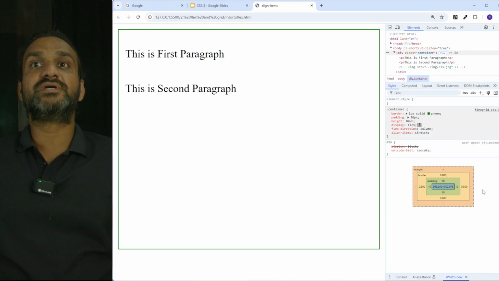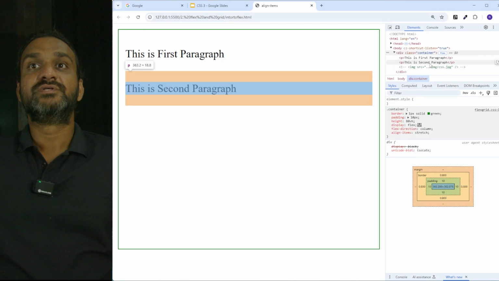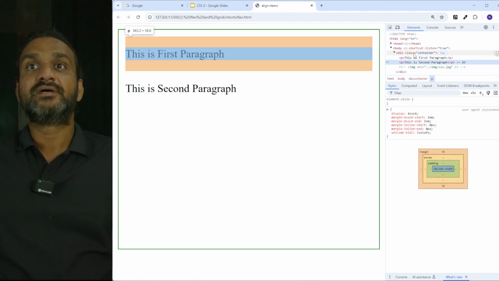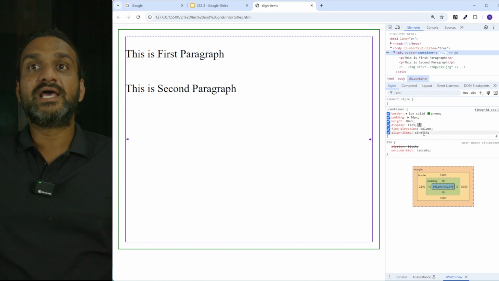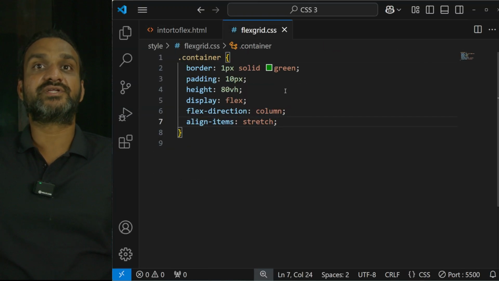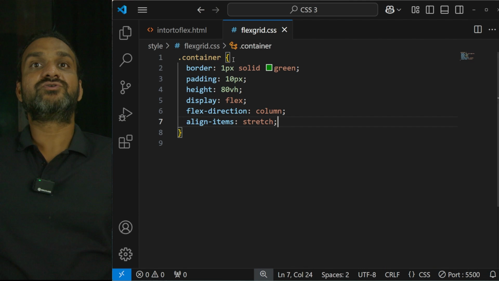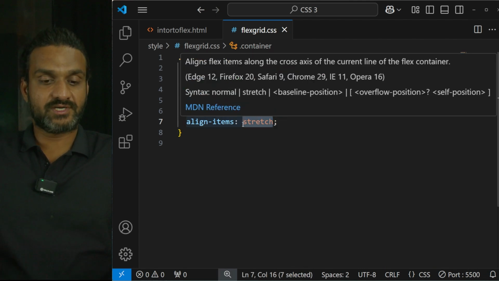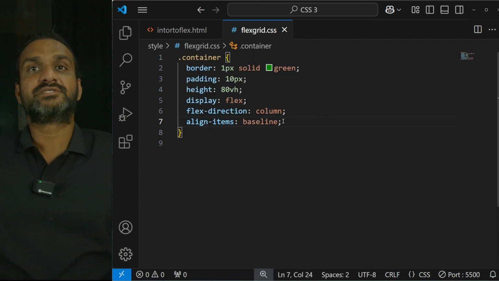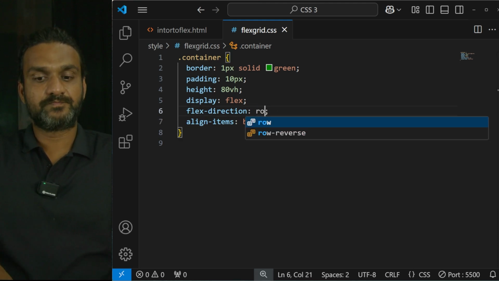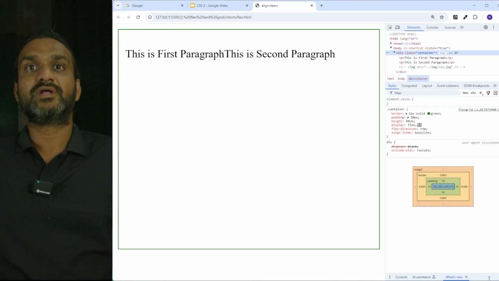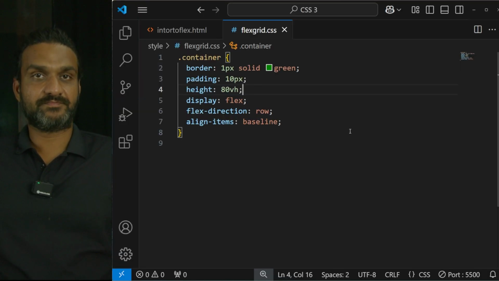So let's see the output. I have made these paragraphs. So these are all the paragraphs, and if I click on this div, I'll make this stretch. Okay, once we see the paragraphs using stretch, see they are getting arranged. Okay, so we will go on to the baseline. With text we cannot see the stretch of items. And I'll make it a row. Now let's see the output. So we'll make it a column.